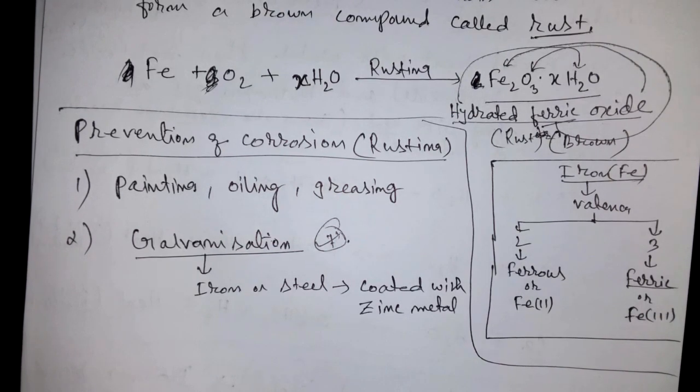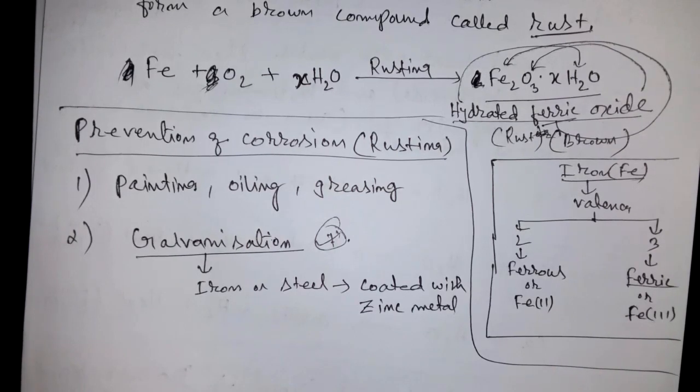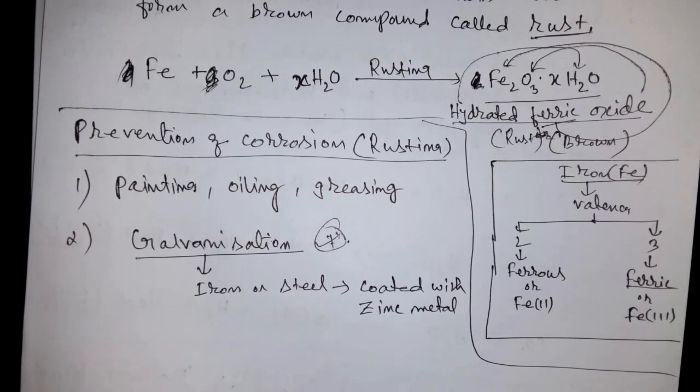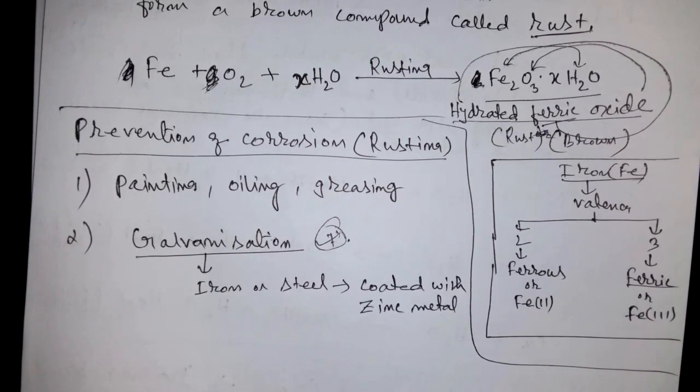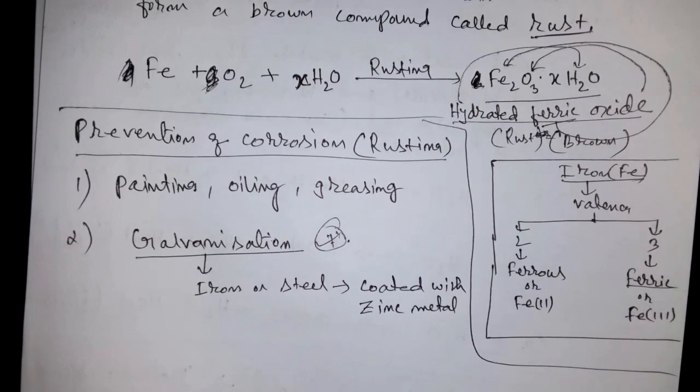So the explanation of galvanization is similar to anodizing. Anodizing is also there somewhere in the textbook. So in anodizing, what happened? Any aluminium article or utensil, when it is new, will undergo corrosion, and when aluminium undergoes corrosion, it reacts with the oxygen and turns into an aluminium oxide layer. And this aluminium oxide layer will not allow further corrosion of the aluminium which is inside it. So because of this protective layer, the aluminium is prevented from further corrosion.